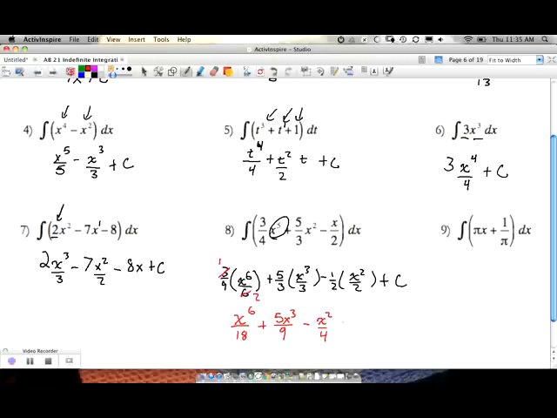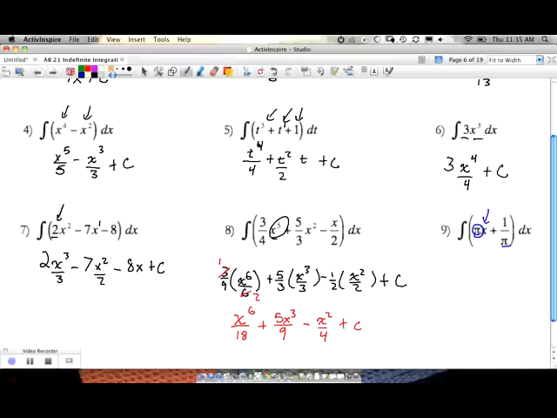Remember, if the pace is too quick at any time, go ahead and pause, return it back, take another look at it. All right, for this next one, we see multiple letters, but really only one variable. We have x as our variable, but this pi here and this pi here are constants. So we're going to treat them like constants.